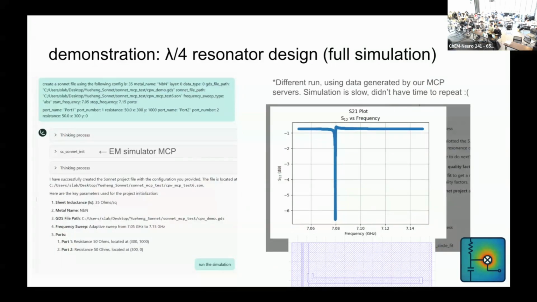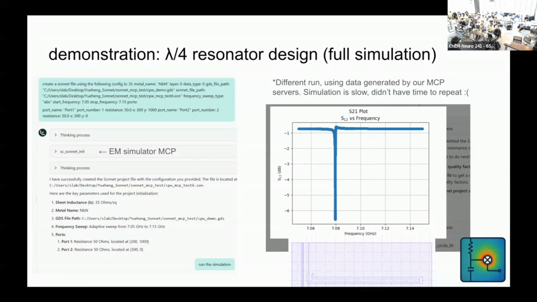As Eesh mentioned, Lucian suggested we do a more thorough simulation to get better accuracy, like running the full chip simulation. But unfortunately, it will take hours, and we didn't have enough time to run it, so we asked Lucian not to continue. But here is an example of a full chip simulation we ran before using Lucian. It's not the exact chip that we showed before, but you can see that through the integration of these MCP tools, it helps us generate a resonance spectrum very clearly.